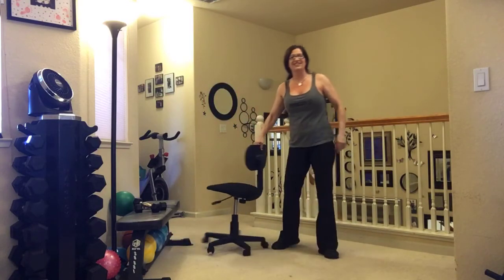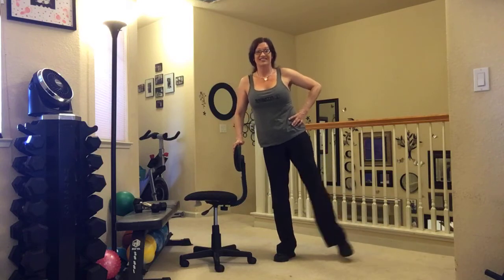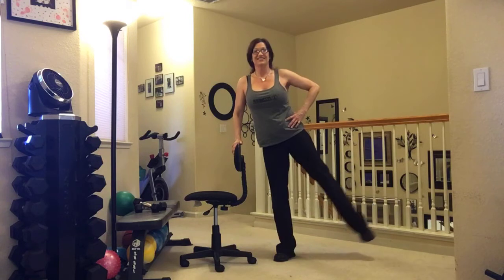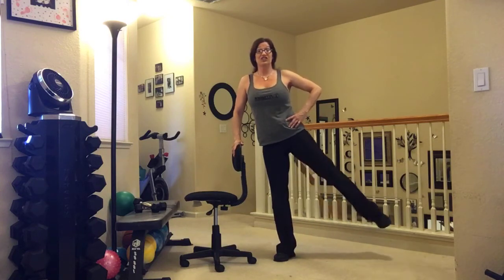All right, back to that side leg. Lifting it up. Let's do it right here. Last leg. You can do it. Taking that lift. Doing good, doing good. Almost there. And there is your time.